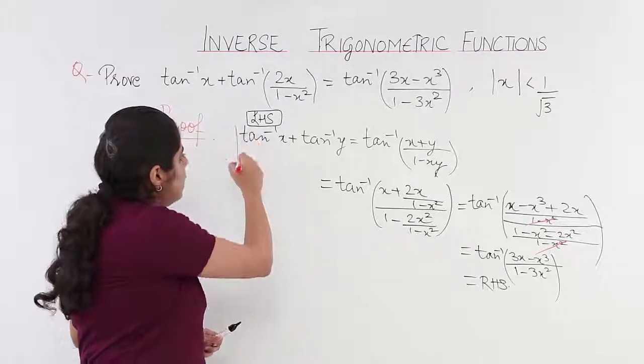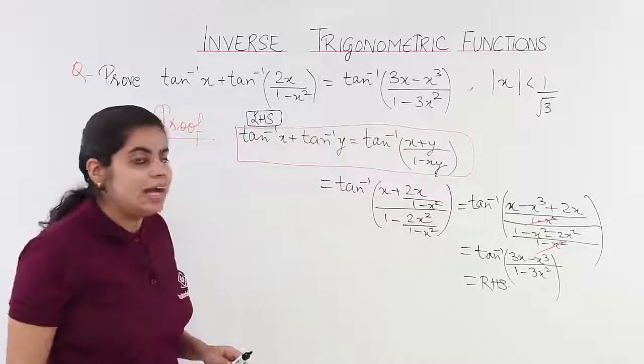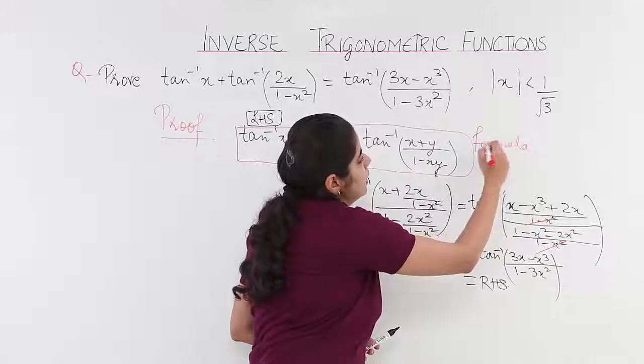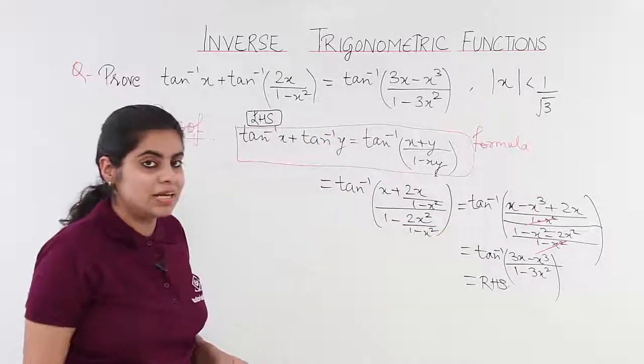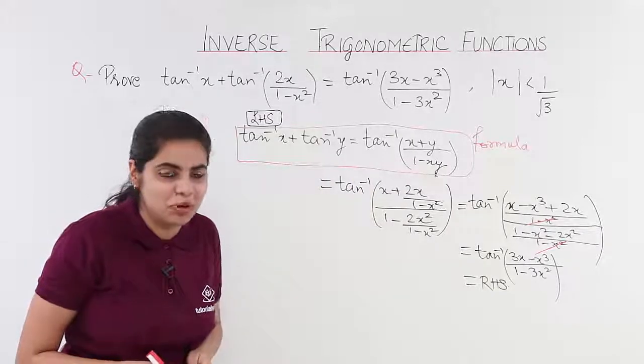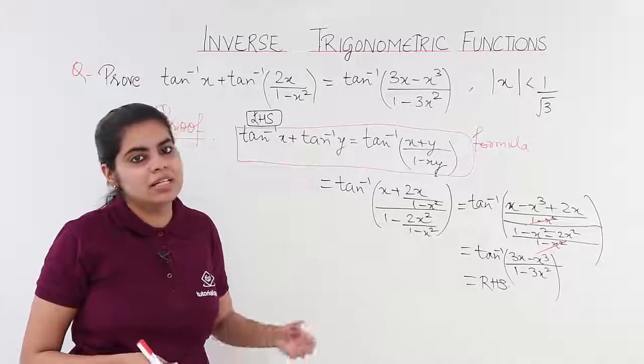This was a formula. Let's write it in a box because it is a formula. And let me write the word formula also, so that if you refer to it later, you understand that it is not something that has come out of magic, rather it is a formula. Putting the values, cancellation and simple mathematics is what has been done.